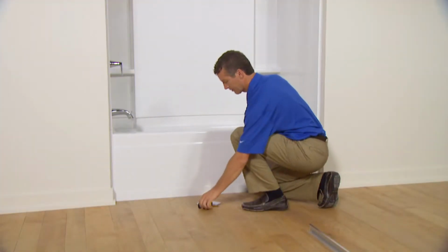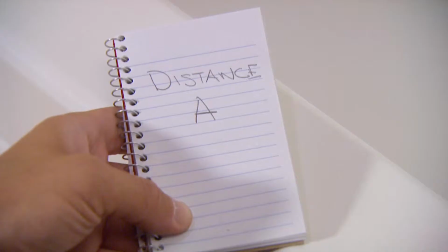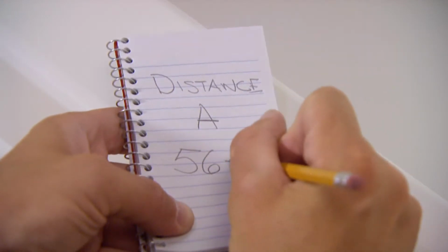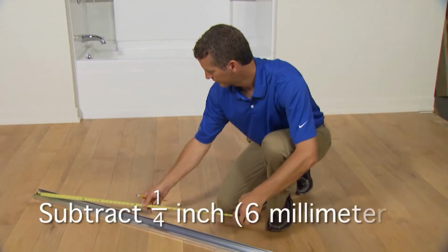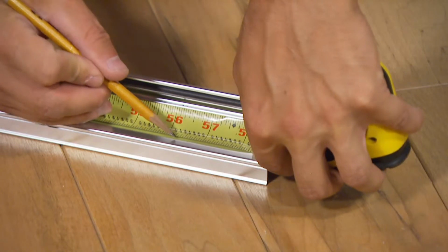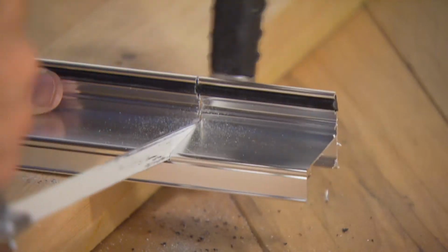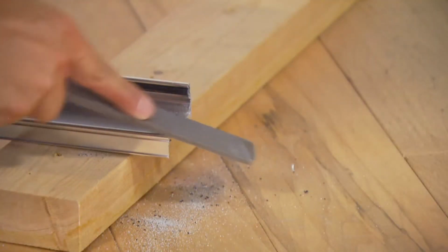Now here's your first important measurement. Measure the distance between the two walls of the bath or shower. This is referred to as distance A in the installation guide. Write down this measurement. Now subtract 1/4 inch or 6 millimeters from this measurement and mark the bottom track to match this distance. Using a hacksaw, cut the bottom track on this mark. After cutting, file away any burrs or rough edges.